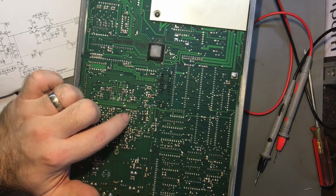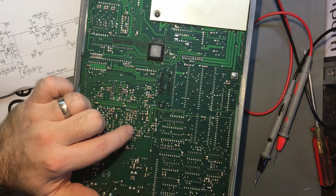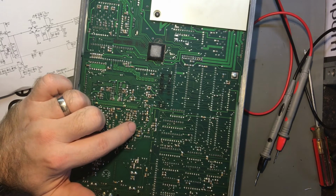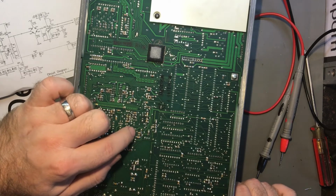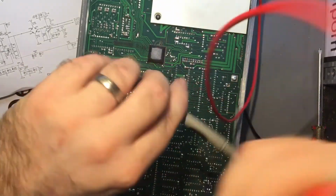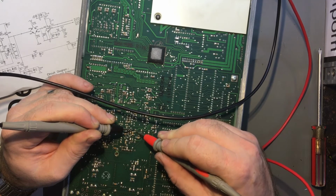This is really hard to see what this footprint is doing. Between 1 and 7-8. Well, 7-8 are supposed to be linked together, so that puzzles me slightly, because I don't see them being linked together. It's not the easiest thing to interpret. I think there's a pin there. No pin there, pin there, no pin there, pin there, pin there. Let's see if I can get any kind of continuity here. Alright, so pin 1 appears to be the common. Nothing. That's interesting.